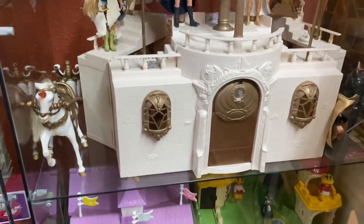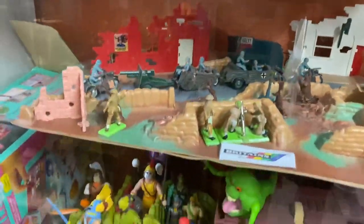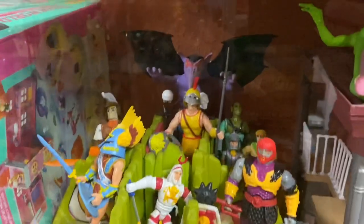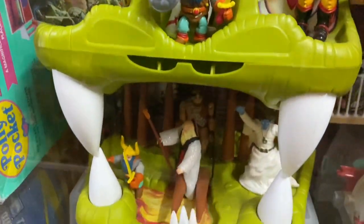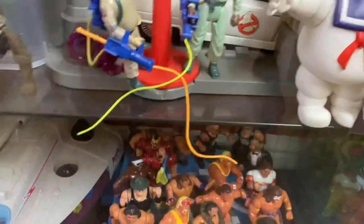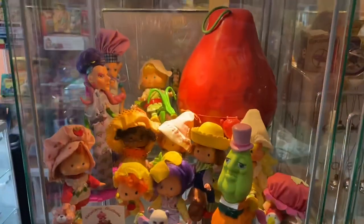I'm not sure what that is, but we'll pan down in a minute. Look at that — an awesome Dungeons and Dragons playset! All the figures are in there. I was very jealous of that — it's one awesome playset. There we go — Ghostbusters! Manta Force — that's such a cool ship, isn't it.